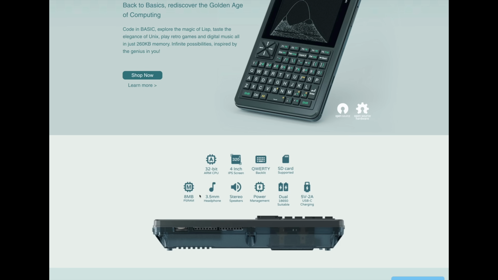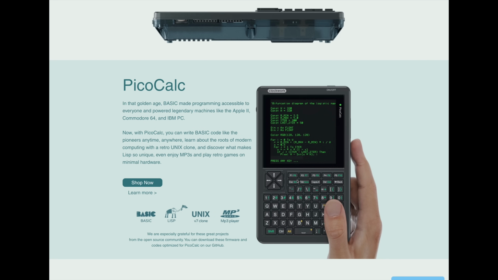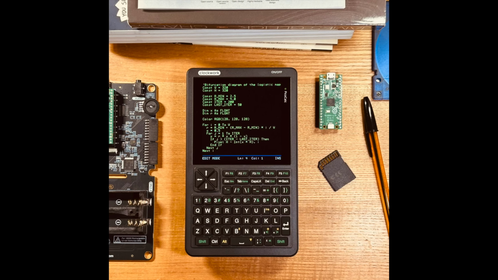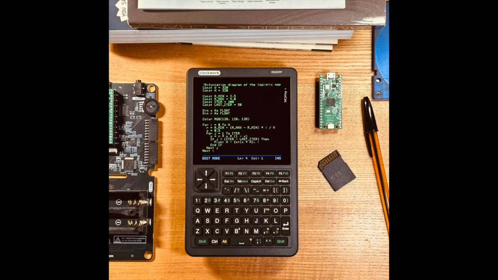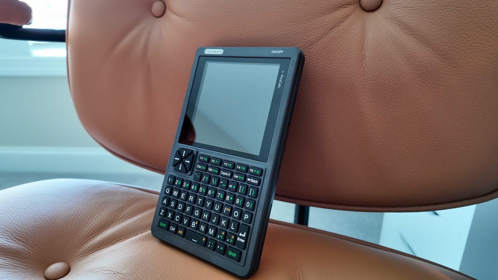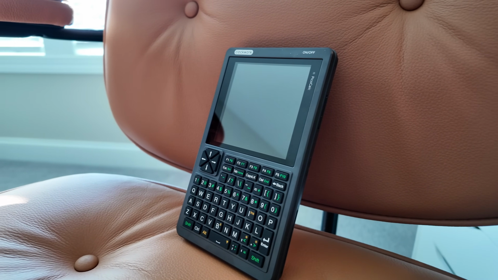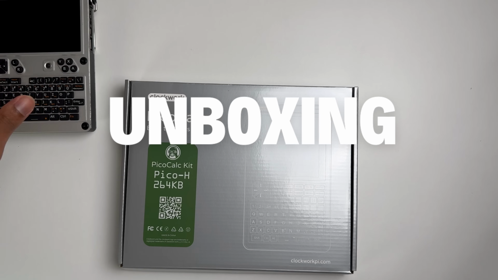Now, social media pages and the information around this device say this is a cost-effective MCU terminal, which means its core, the Pico 1 microcontroller, allows you to do quite a few different things on this device. Based off what they say, we can do Pico Mic, run emulators, listen to music, and of course, calculate different math problems. And you also have the advantage to create your own stuff. So you can use a basic programming language to create your own different things on this device, which is pretty cool. So it's definitely a learning tool, which I don't know if I have time to get into everything, but I think this is a really cool device to learn all different types of open source projects.